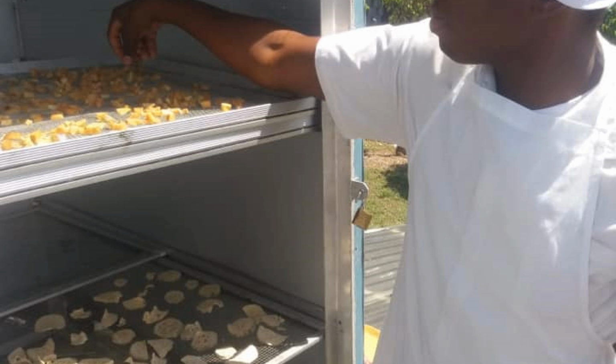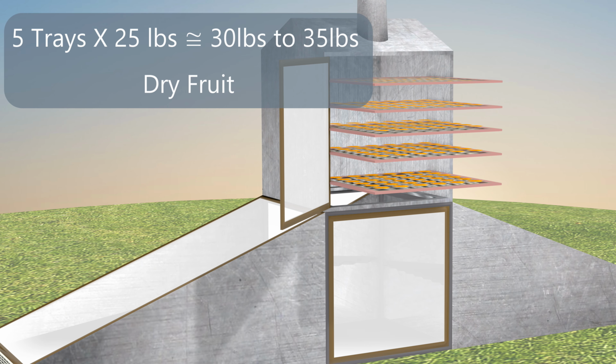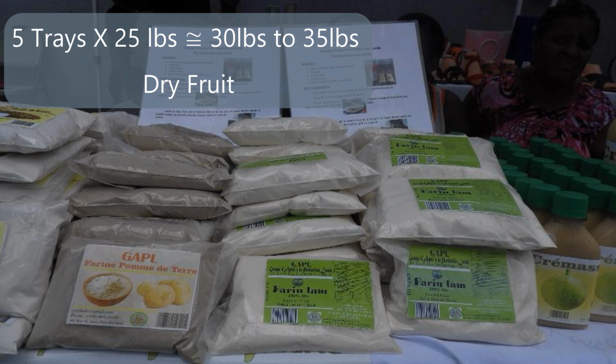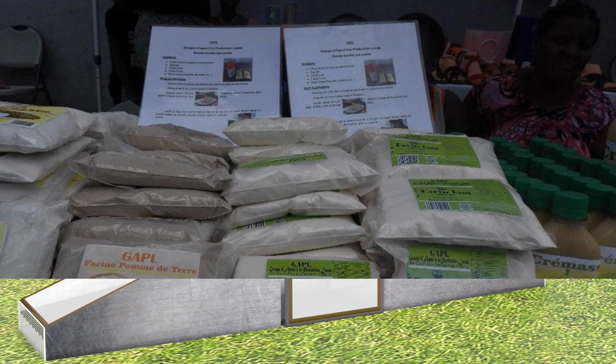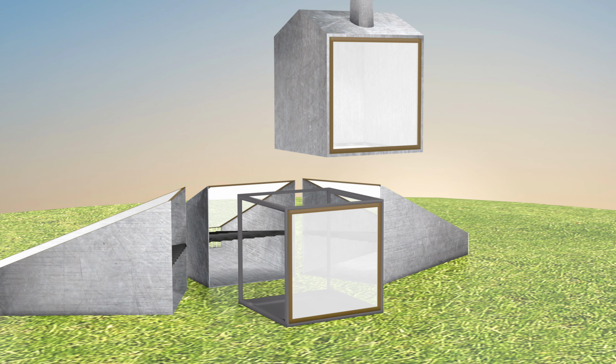These are just like chain link fencing or mesh, and we put the food on food safe trays on top of these shelves. This would be 4 feet square, and you would have 5 shelves, each with 20 to 25 pounds of fresh fruit. When it dries, you'll end up with about 30 to 35 pounds of dried fruit. These modules are all able to be separated again for movement, for relocating.